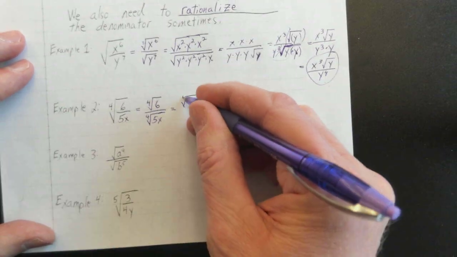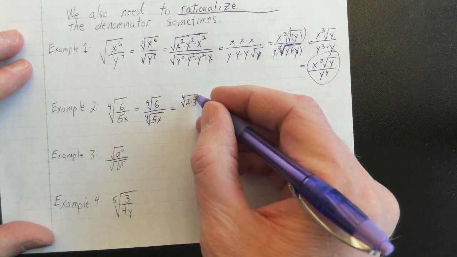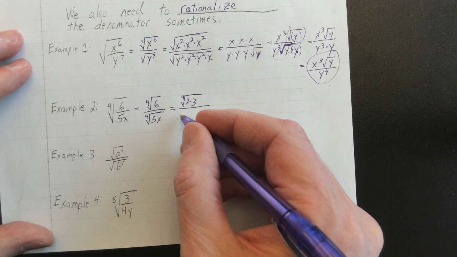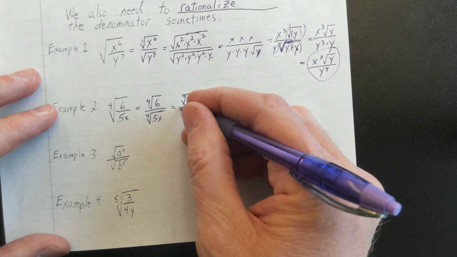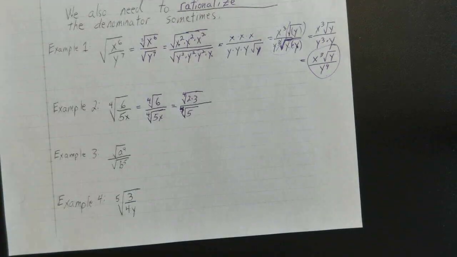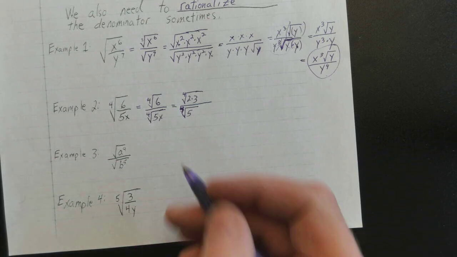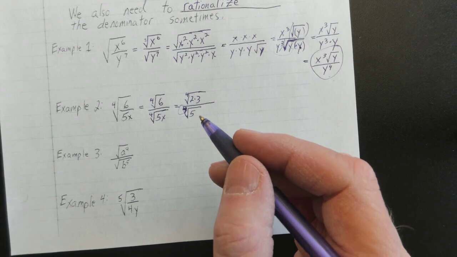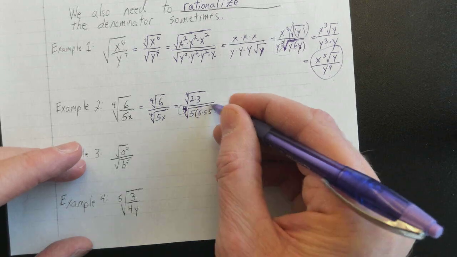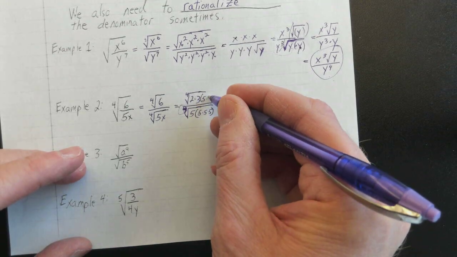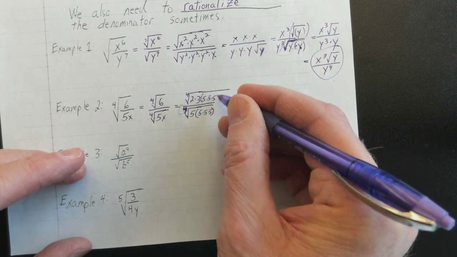I'm going to split up 6 just in case. I may not need to do that, but 6 is 2 times 3. All right. I got 5. Oops. That's a 4. Keep that as a 4. Don't change that root. I got one 5. How many more do I need if I'm going to rationalize the denominator? I got 1. What's the root, though? I need 4. So I need how many more? 3 more? I need 3 more, which means I got to put them up here, too. It's under the radical.